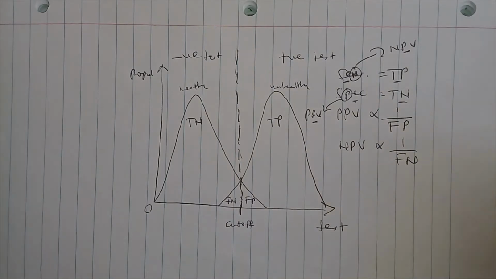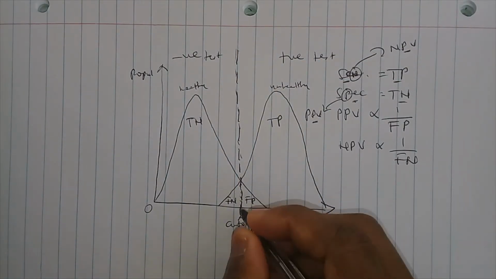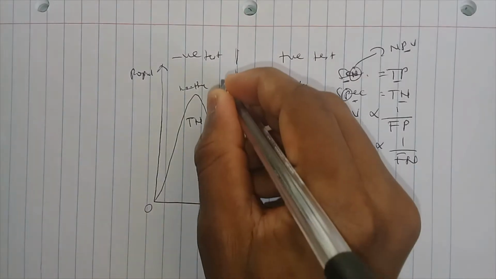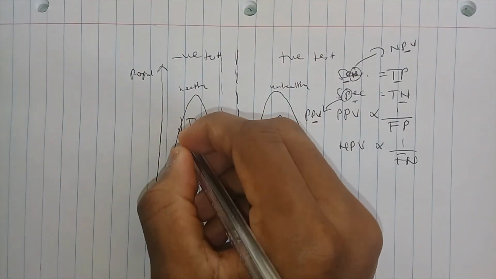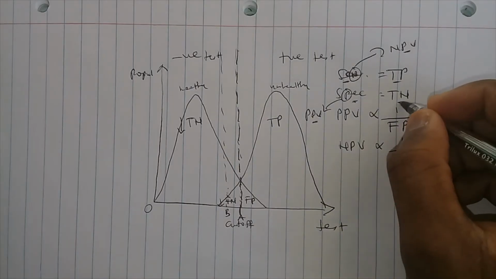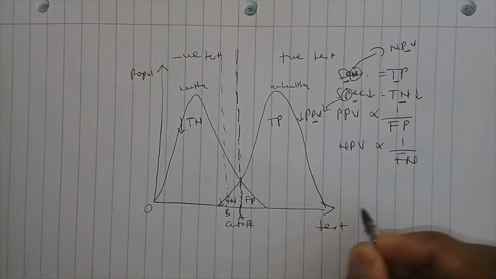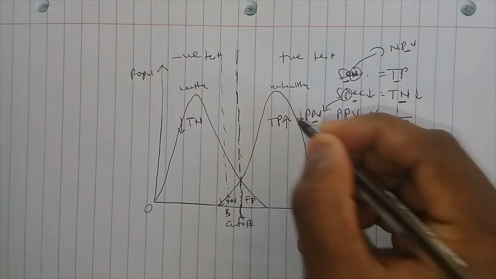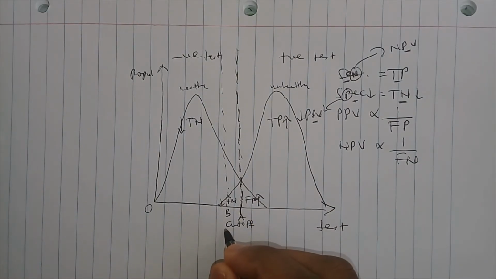So if I change the cutoff, if we lower the cutoff, let's say we move the cutoff from point A to point B here, you can see that everything on the left will go down. True negative goes down, false negative goes down. If true negative goes down, specificity will go down, PPV will go down too. All the positives on the right of the cutoff will go up, true positive goes up, false positive goes up if I lower the cutoff.